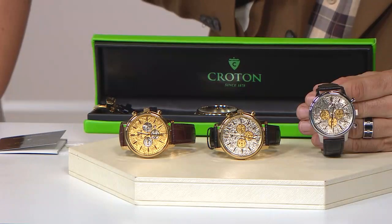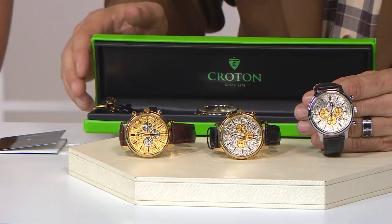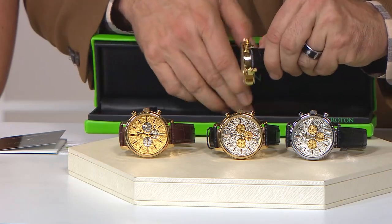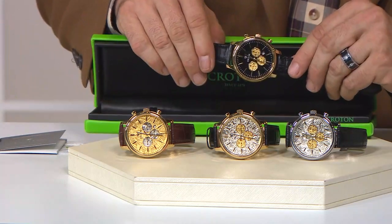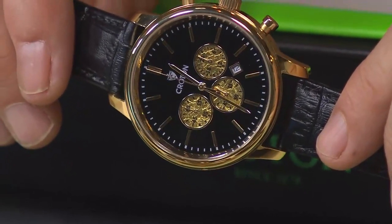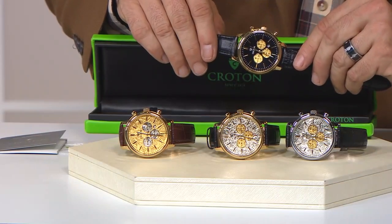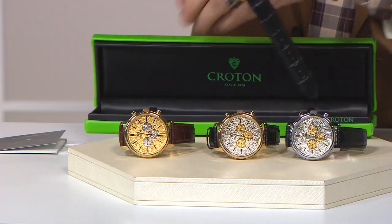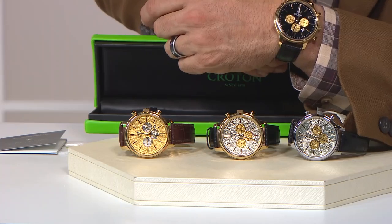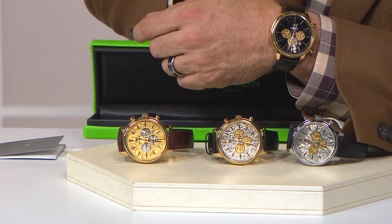We have gold tone black, gold tone silver tone, gold tone white, and silver tone silver tone — we only have four of those left. There's one in the case here, and this is kind of cool because it is a flat black dial with the gold foil sub-dials. This is the one where you just want a little pop of that 24-karat gold inside the dial — this is going to be your most classic look. The silver tone with the gold sub-dials is a nice way to play with a two-tone if you're not quite ready to go for a full-plated case or a full gold dial.